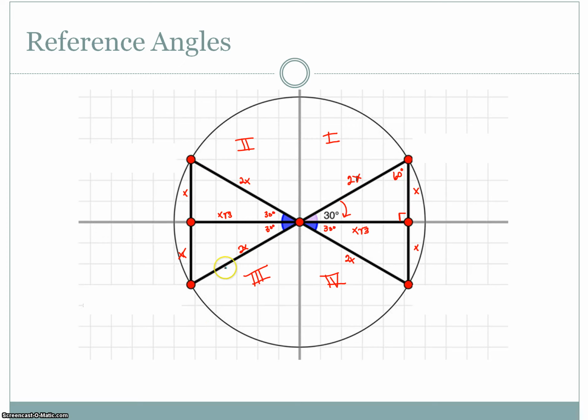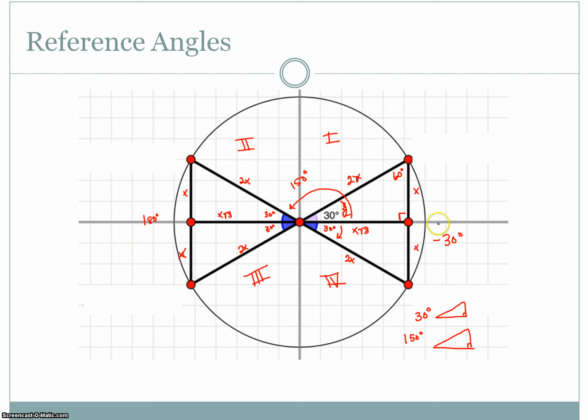Essentially what happens when you create this triangle 4 times is that different angles have the same triangle. This is a 30-degree angle over here, but it has the same triangle as a negative 30-degree angle, if we come down this way. Now, if I rotate all the way around over here, such that I'm 30 degrees shy of 180, then this angle right here is 150 degrees. And so a 30-degree triangle will have the same sides and angles as a triangle that we made with a 150-degree angle.